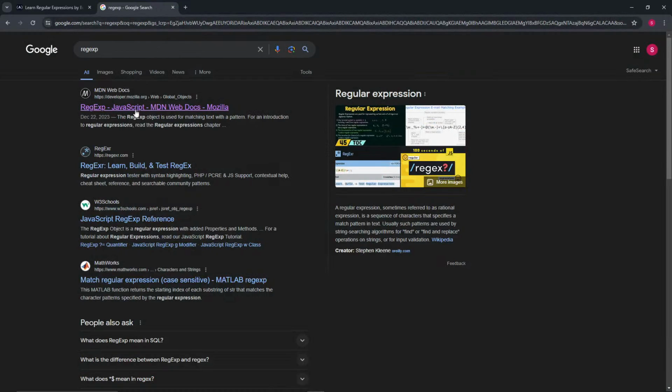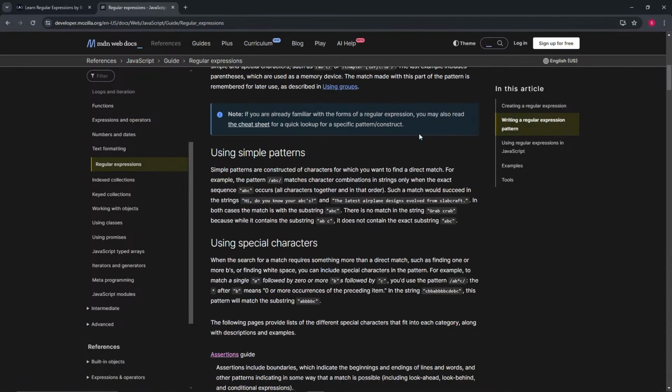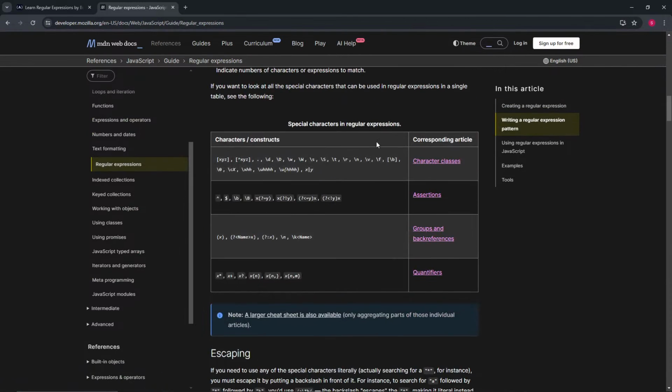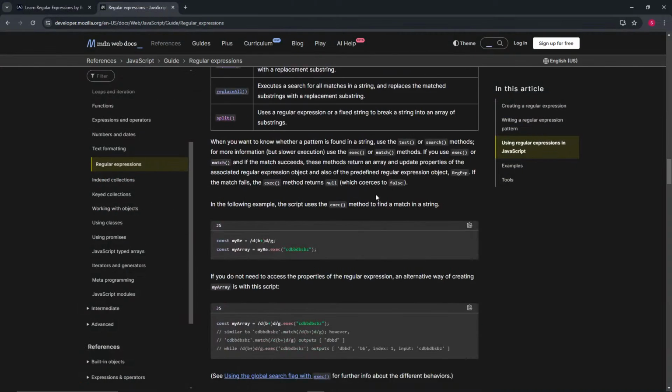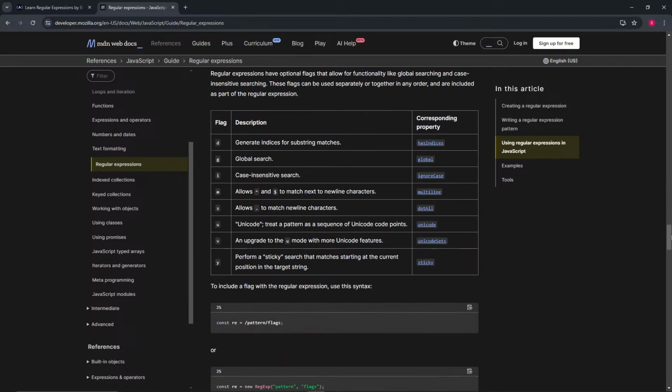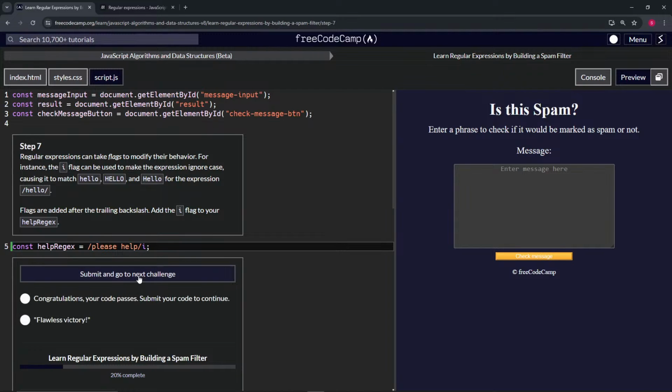Let's open up regex while we're at it. Let's go to the regular expressions chapter because that's where the good stuff is. If you need to know about flags, it's about a little past halfway down. There's all the flags right here. The only ones we use are pretty much the I and the G. I've never used any of these other ones, but maybe one day, maybe in this course, we'll see. So we're going to put the I right after this for case insensitive. Let's check the code. Looks good. And submit it.